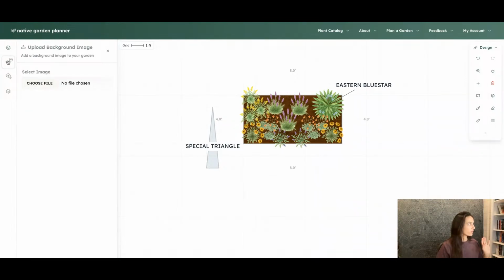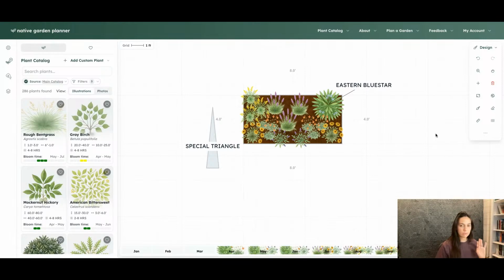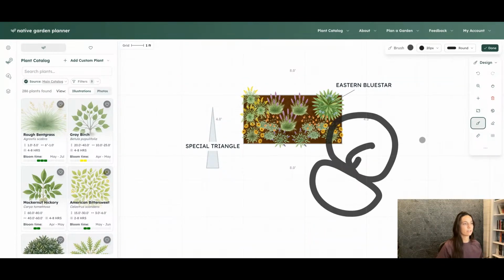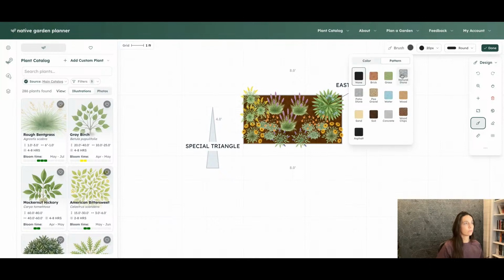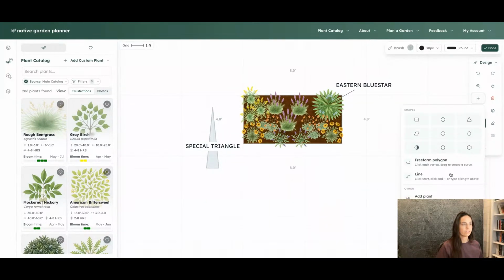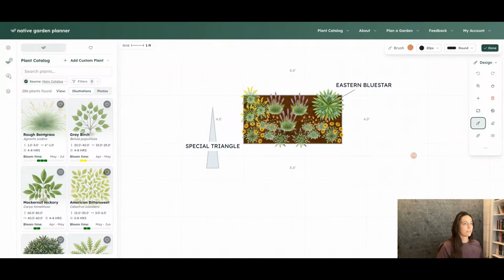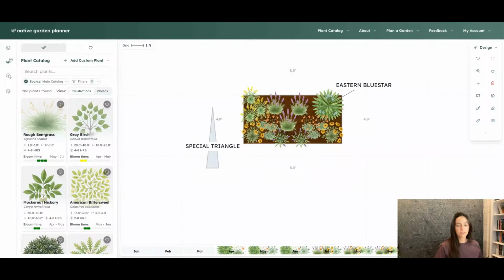Right now, the entities that you can add to the garden are basically shapes, plants, labels, images, maps, and brushstrokes. So just to quickly highlight, it's just a brushstroke. It works how you expect. You can change this to one of the patterns. Like if you're getting frustrated with the freeform polygon builder and you're like, I just want to draw it, you can use this brush. And then you can set the pattern to stone or brick or whichever. And then you can draw directly on your path. Here's my brick walkway and fill it in. And there it is. So, lots of options available to you.